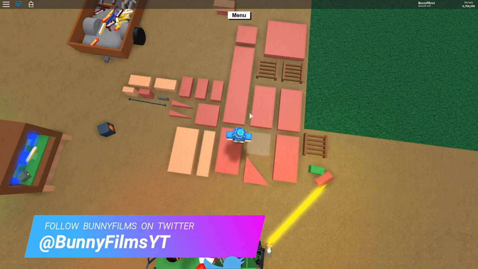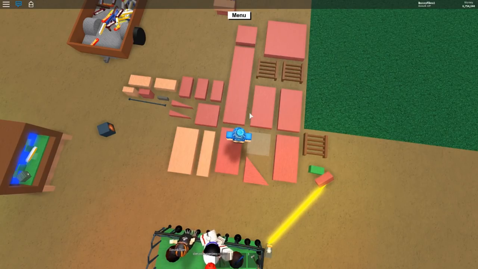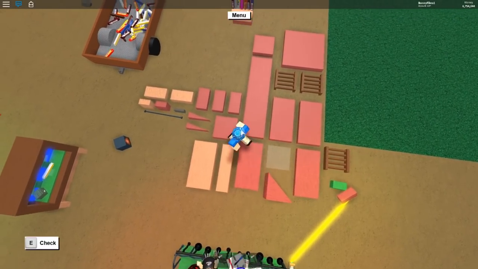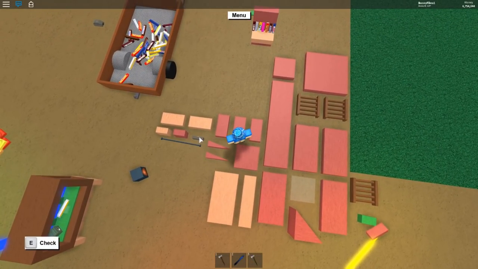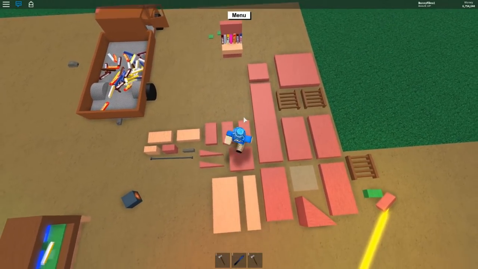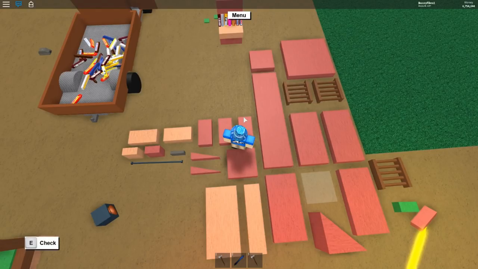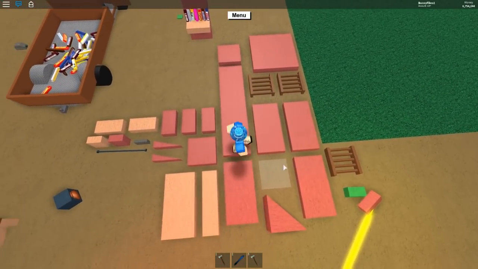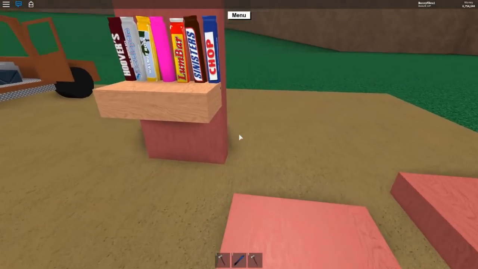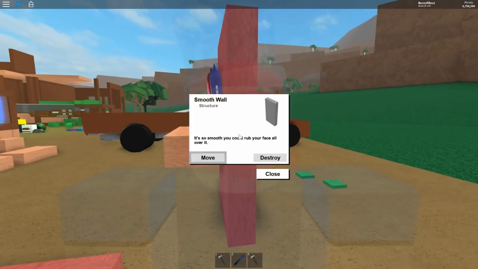For the oak wood, you will need 1 2x2, 3 4x2s, 1 8x2, and 1 8x4. And then some miscellaneous items include 1 glass pane, 4x4, 1 wire, 1 button, candy bags, candy boxes and candy bars, and 3 ladders, any color works. And yeah, that's it.